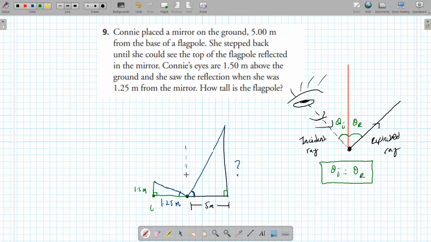So what that means is in this context, this angle up here is equal to this angle down there, which means this angle and this angle also must be exactly the same. So yes, these two triangles are similar. From here, it's super simple. Find the k value, which is going to be 5 over 1.25. That's a 4. So therefore, the height of the pole is going to be just 1.5 times the scale factor. It's 6 meters. And you are done. Is this easy?